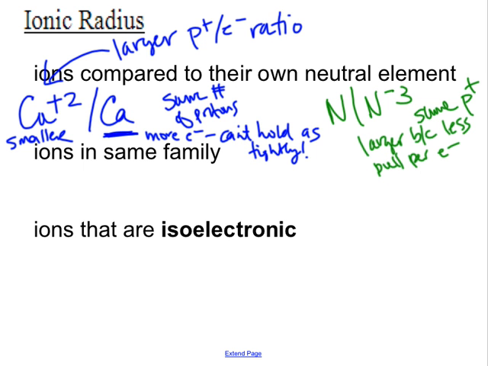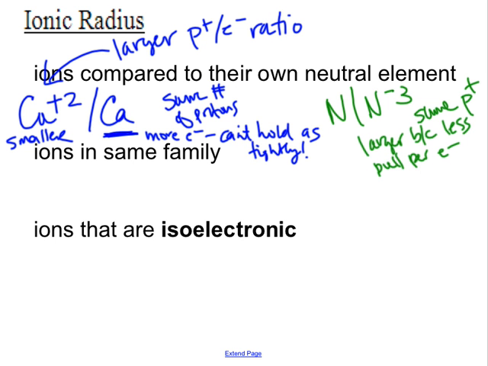Another argument that people use, which is acceptable as well, is that the nucleus has more effect than this does because the electrons are more spread out, so I don't think it's as good of an argument. But you could also say more electrons will be more repelled because there are more of them. So being more repelled makes the electron clouds bigger. That's an okay argument. But again, I'm banking on the fact that if you've got X number of protons and X number of electrons, the higher the proton to electron ratio, the smaller the atom. All right, so that's one way to do it, looking at charge.